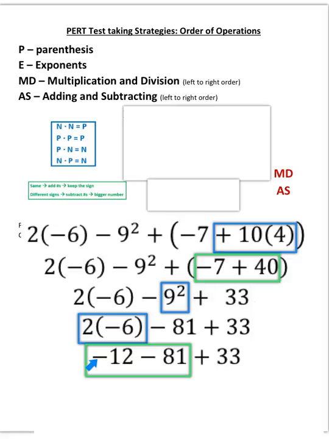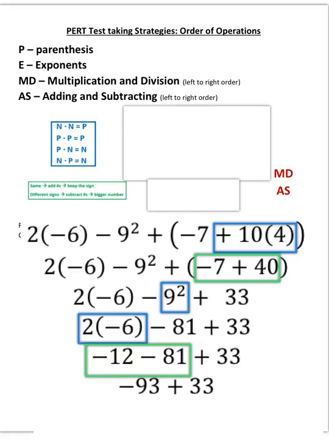I have a negative 12 and a negative 81. Remember, we look at subtraction like a negative sign when it comes to the green rules. So since I have the exact same sign on both of those numbers, I'm going to add them. And 12 plus 81 is 93. Now I just need to remember, is that a negative 93 or is it a positive 93? Look back at my rule. Same sign means we add the numbers and we're going to keep the sign. So my answer is going to be a negative 93.